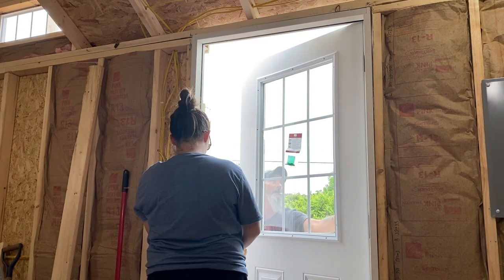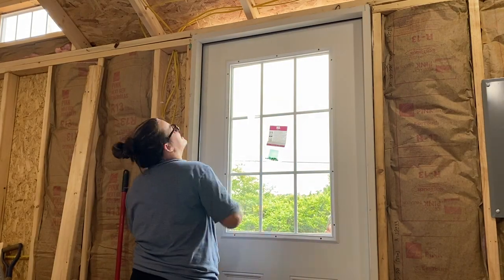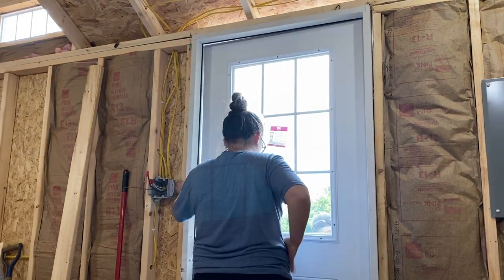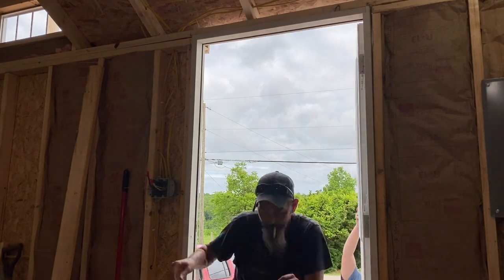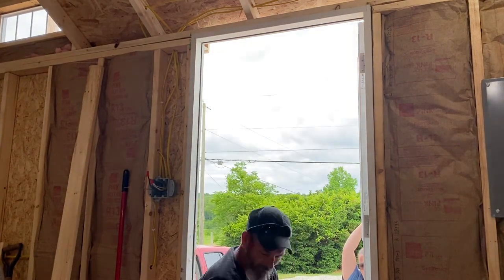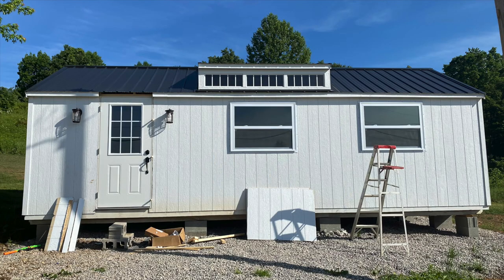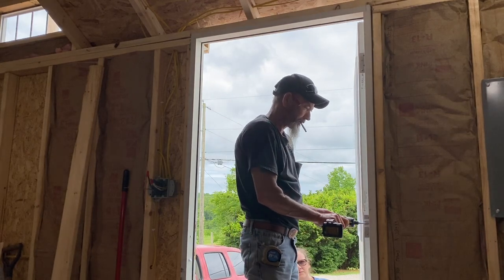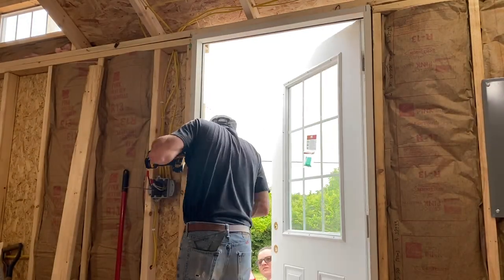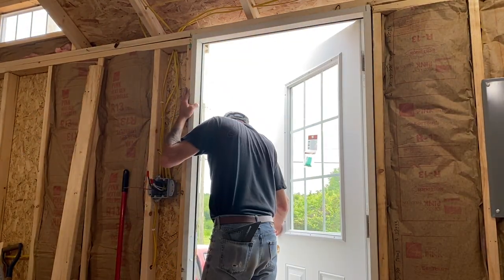I'm hoping that whenever we put the front porch on, whenever we connect the roof of the front porch to the roof of the shed, it'll kind of help hide it. And then we'll also put the little strip of trim. I'm going to call it trim, don't know if it's called that. It goes up underneath of the roof. We're going to put that back up. Well, here, hold on. Let me actually just do this. There, I stuck a photo in there. You guys can see above the door that big gap. It shouldn't be there. But I'm hoping, like I said, once we get the front porch on, you won't be able to see that, and we'll get it all fixed and enclosed in the way it's supposed to be. So that's the only downside I have to ordering the shed. Everything else, like I said, was awesome. It's just we didn't have the right size walls.